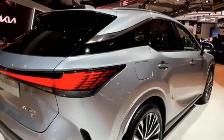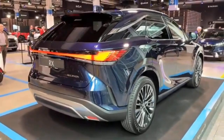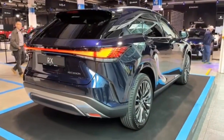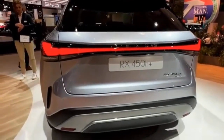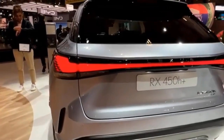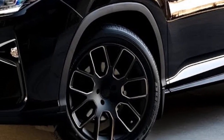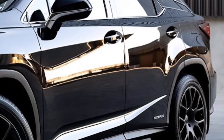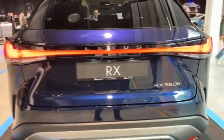The 2024 Lexus RX showcases a sleek and elegant exterior design, embodying a fresh driving sensation with its low, grounded stance. A reimagined rendition of the iconic Lexus spindle grille makes a striking statement, complemented by bold LED headlights. At the rear, a distinctive light bar maintains the recognizable L design theme. The RX's body design is engineered to optimize dynamic handling, with surface curves assertively flowing toward the rear wheel wells and a precisely sculpted character line extending front to rear, crafting an aerodynamic profile that minimizes drag, reduces noise, and enhances stability at higher speeds.